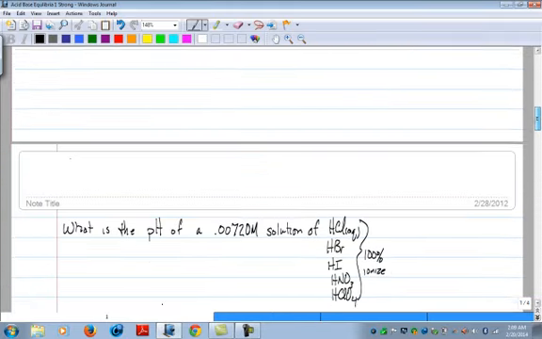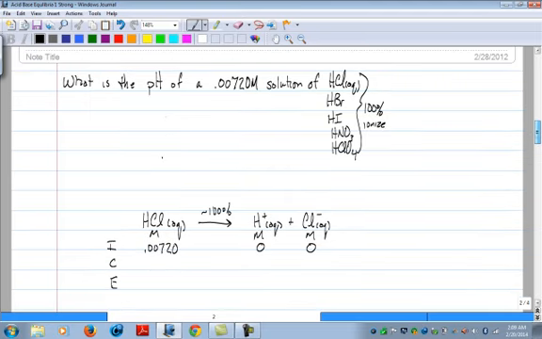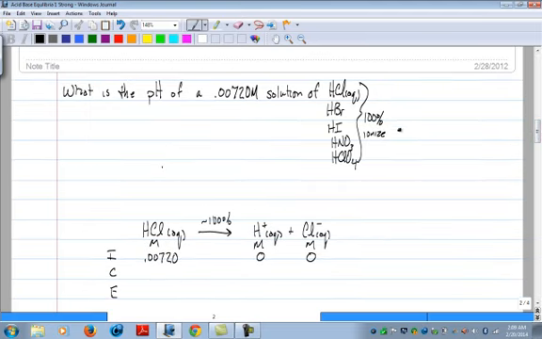So now let's look at an example. What is the pH of a 7.20 times 10 to the minus 3 molar solution of any strong acid except for sulfuric acid? These acid molecules 100% ionize about at equilibrium, so therefore the concentration of the acid is going to be the concentration of the hydrogen ion or hydronium ion, as well as the concentration of whatever anions form from the acid.